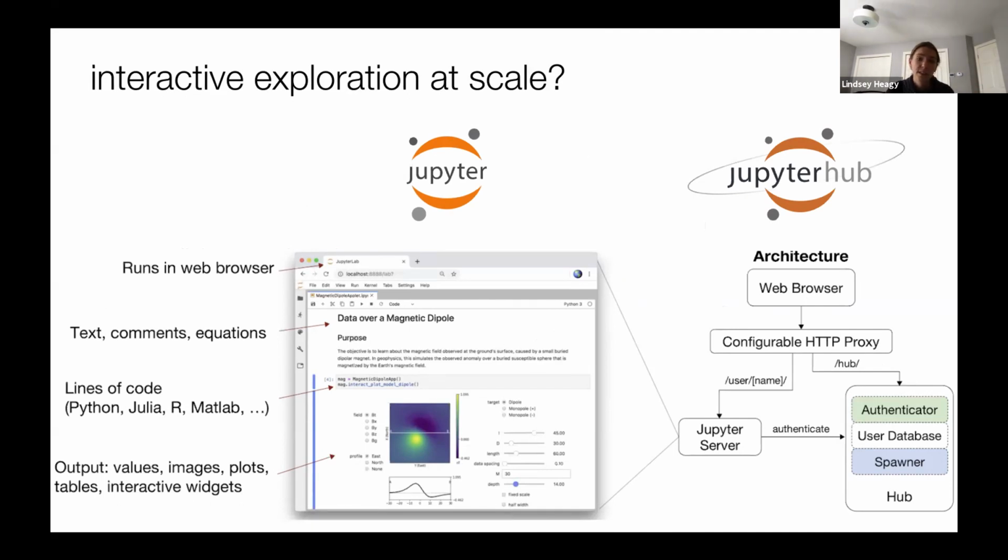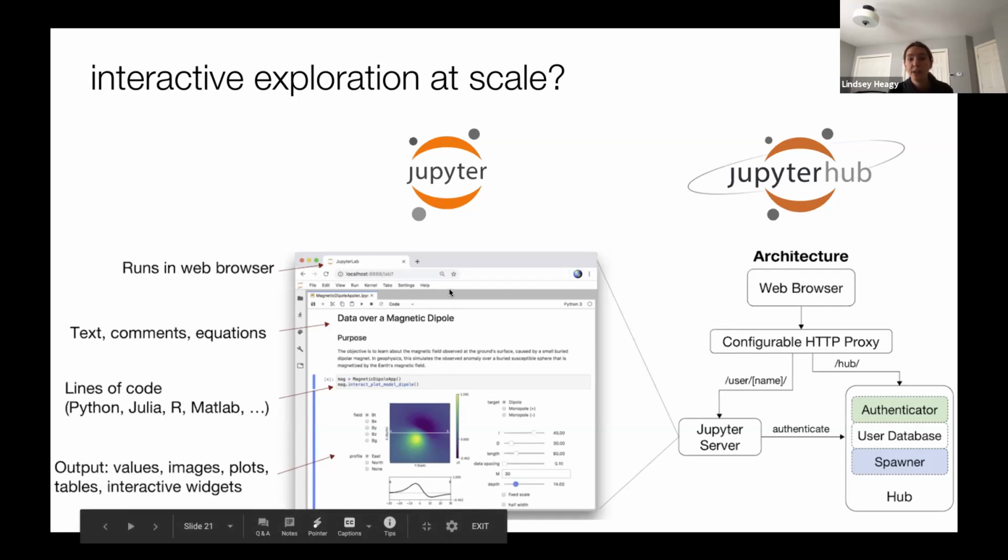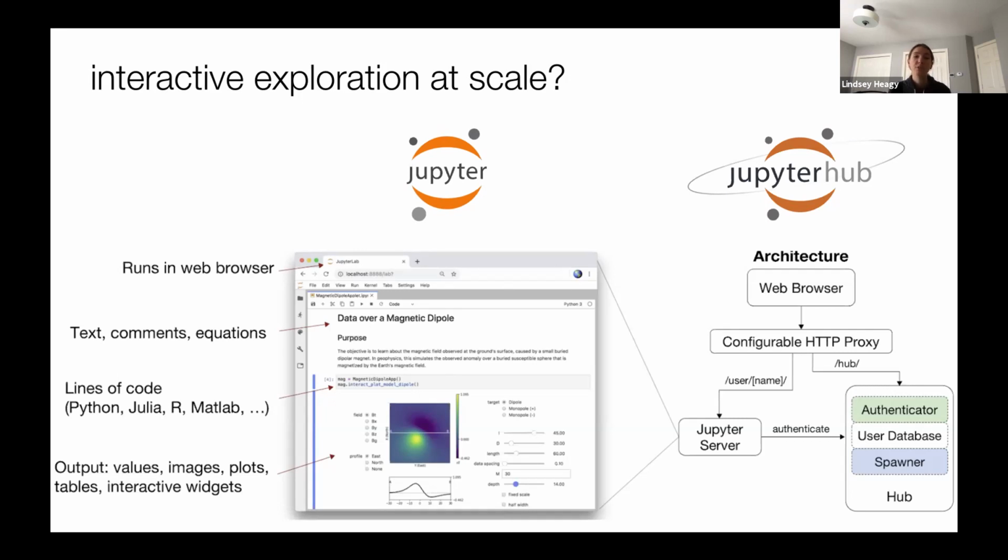One exciting advancement in the community is the JupyterHub project. I'm sure many folks have run Jupyter on your laptop. But what JupyterHub is able to do is launch Jupyter on shared infrastructure, for example on the cloud or on HPC centers, so that you can scale up the work you've been doing from your local machine onto these high performance machines, but still have the same interface and the same look and feel, and not have to translate all of your research code into a batch script that can be run on any HPC center.